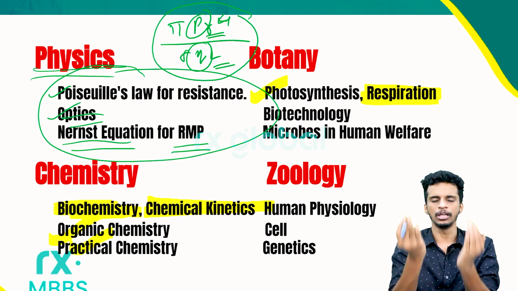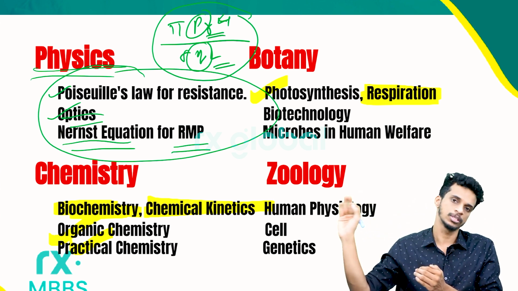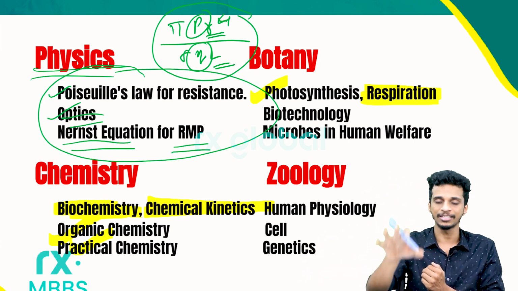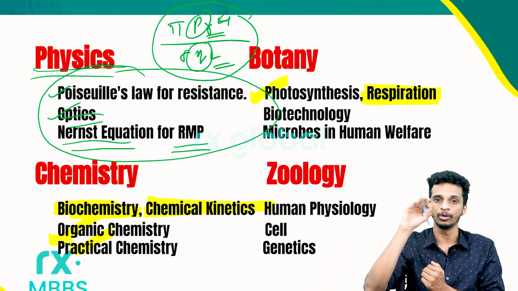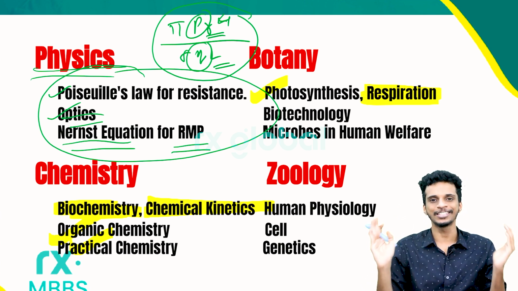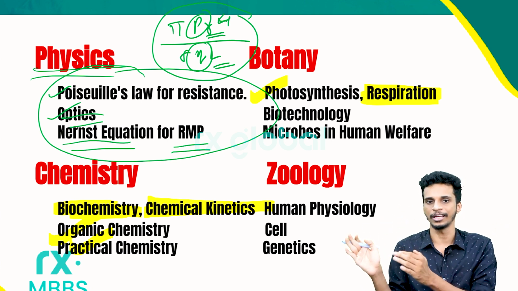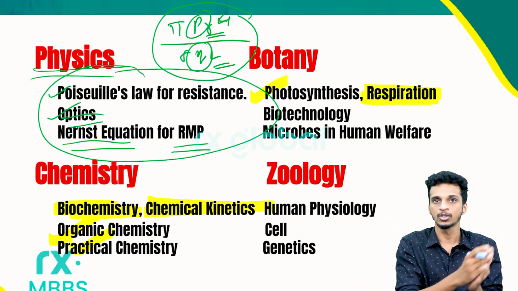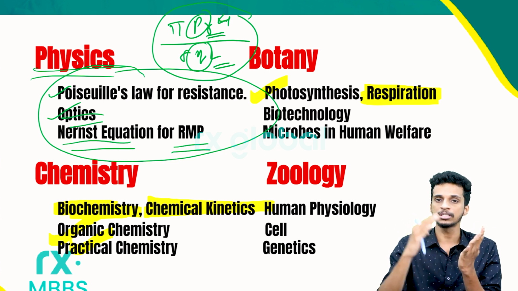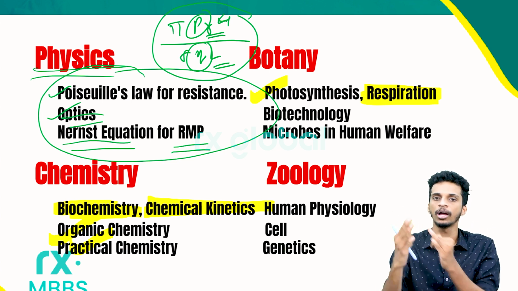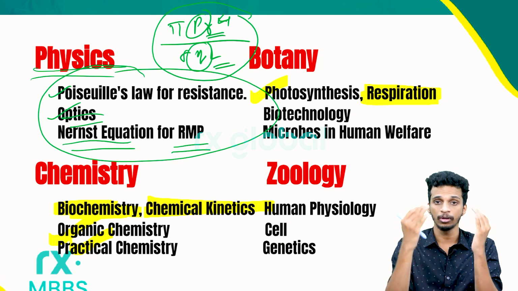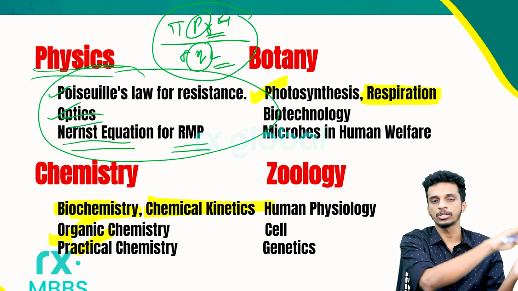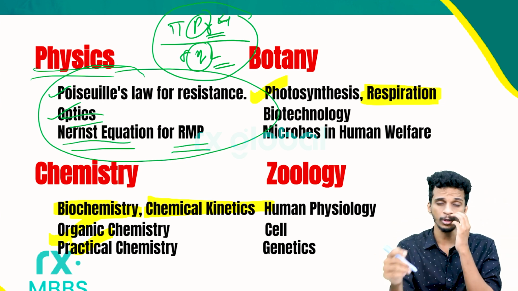You are going to study in detail every step of glycolysis, gluconeogenesis, glycogenolysis, protein synthesis, protein metabolism, fatty acid synthesis, cholesterol metabolism, and nucleic acid synthesis. You are going to learn each and every one of these cycles, and that too in detail. You are going to learn the enzyme in each and every one of these steps. So you know the steps of glycolysis, you know the steps of Krebs cycle, you have learned them in your +2 biology, but you are going to study them in detail in your first year MBBS. So those concepts will also help you in pursuing your first year MBBS.